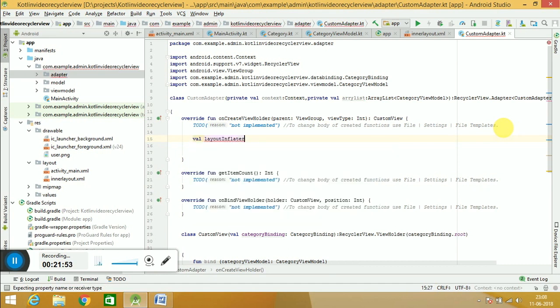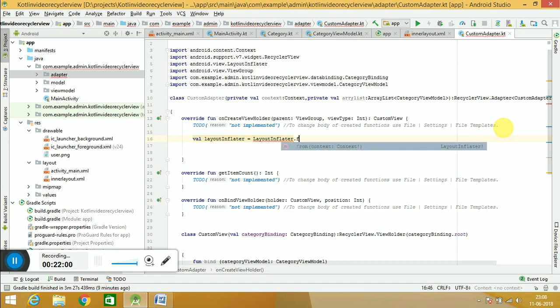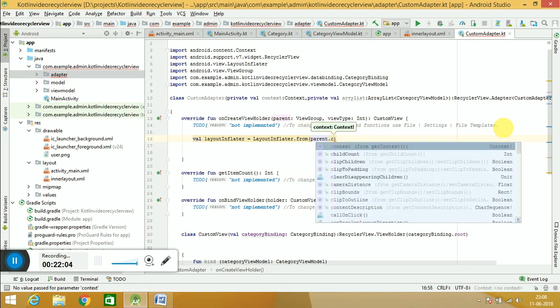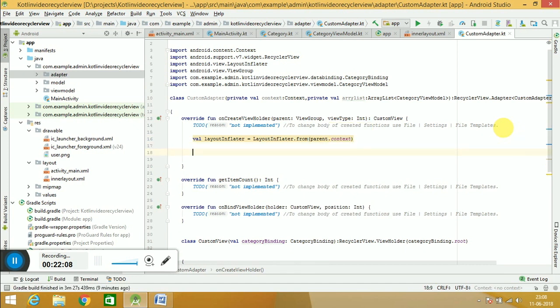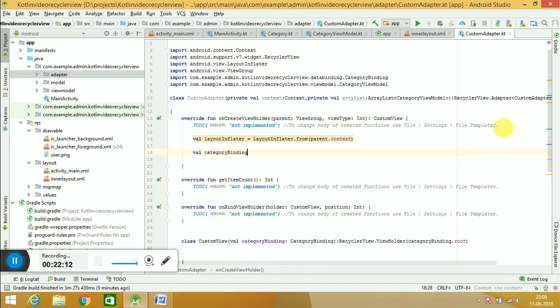we need a layout inflater, and that layout inflater will be here dot from parent dot context, and here we have a val category binding.